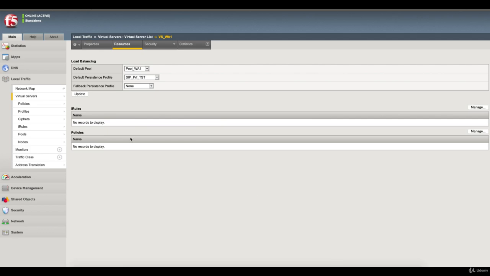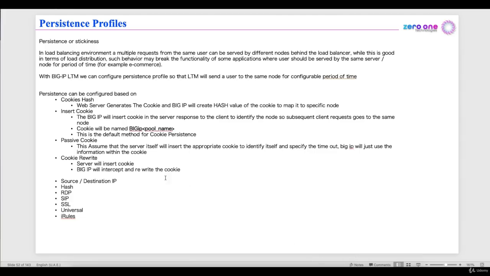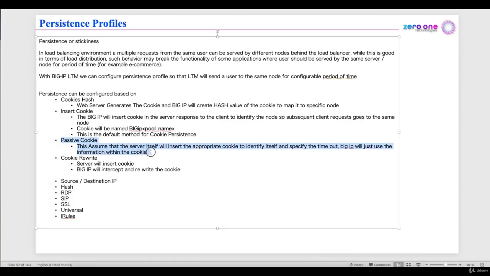Now, the last point that I wanted to talk about regarding persistence is the fallback persistence profile. Let's say, for example, you are using cookie as the first persistence profile, and you are using passive cookie, which assumes that the server is inserting a cookie for the BIG-IP to take a decision to send the user to the same server.